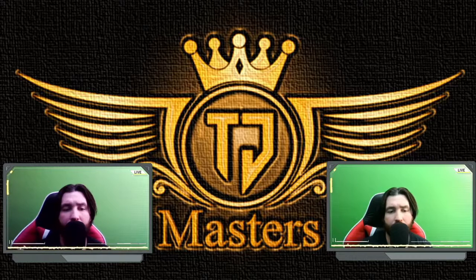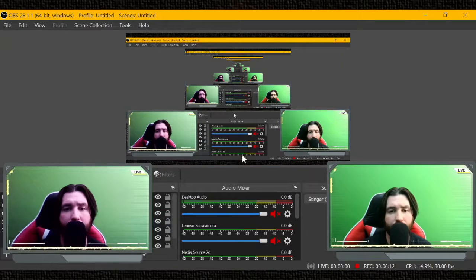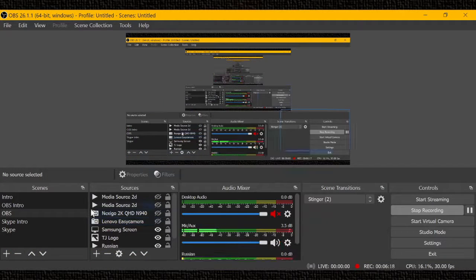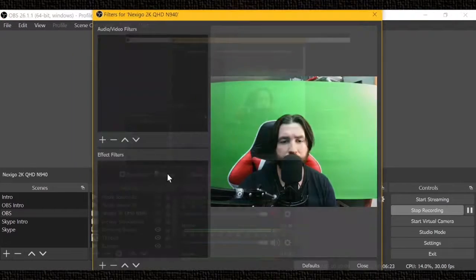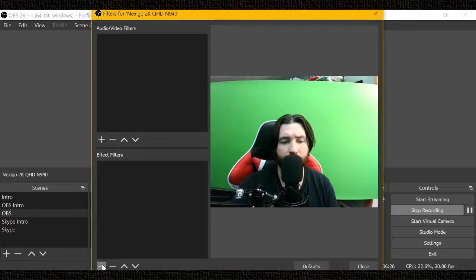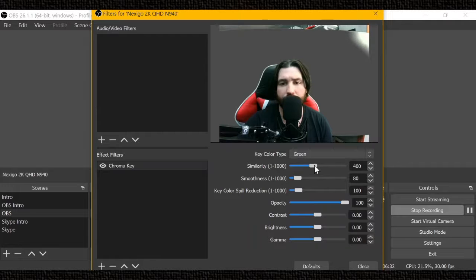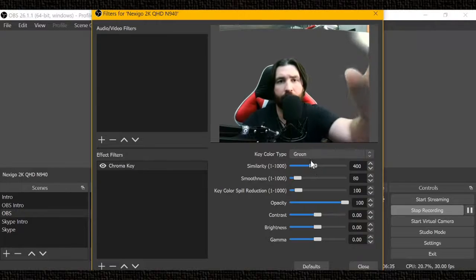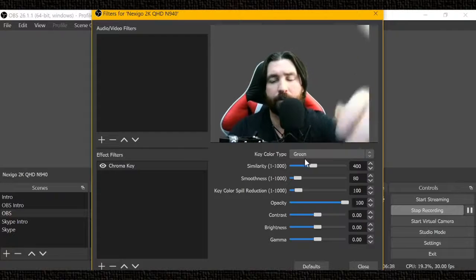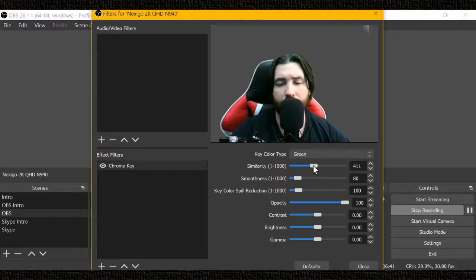Now another thing that I'm going to go ahead and do, I'm going to leave those on there and see if we can just bring this back up. No, I'm going to have to get rid of them. I'm going to go back in these settings here. I'm going to go in the filters, and I want to show you chroma key. So we're going to chroma key each of these, and I need to zoom in some more. There we go. Don't really need to adjust too much here.